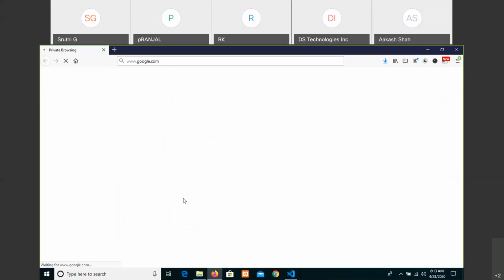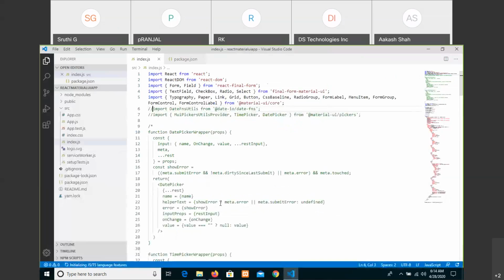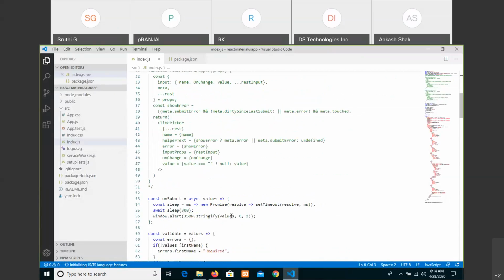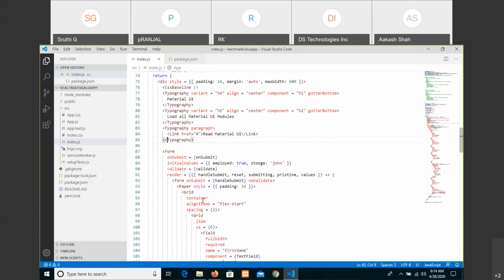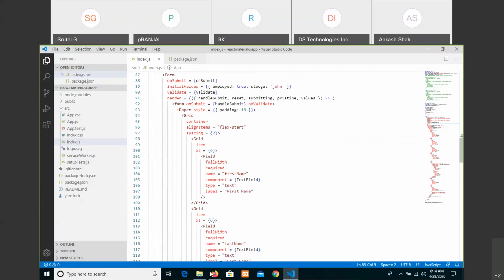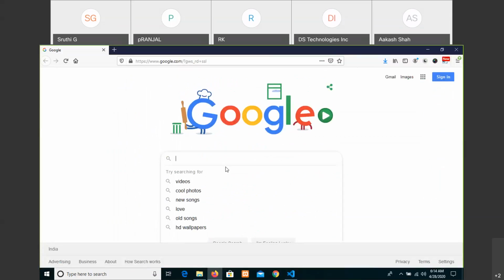Not only the same example we have discussed, we can also explore the concept of Material UI, which has typography, form, grid, paper, and these are all the common attributes that define how much space it has to take. So, for example, let us do one thing.